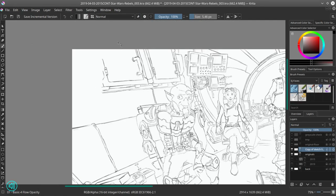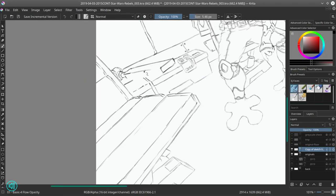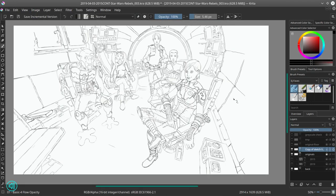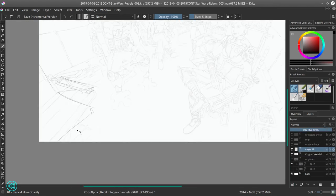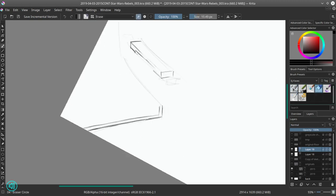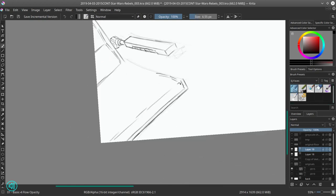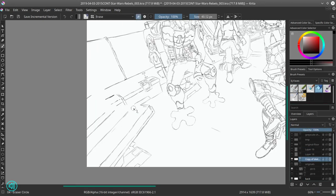Now this chair that I just drew on the lower left gave me so much trouble throughout the whole painting process. And this is what I mean about the angle of the whole scene. Basically, when I made a 3D mockup in Blender, I had a camera angle set very, very wide so I could have all of the characters in the photo, because they were inside a very limited space. They're inside a spaceship, essentially, and it's kind of cramped.